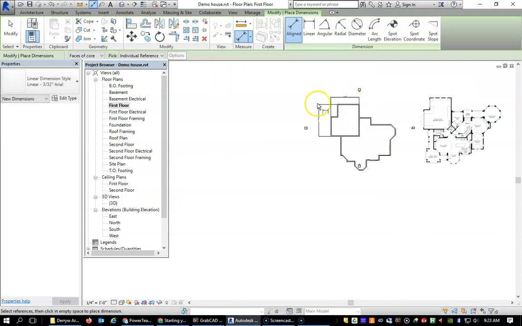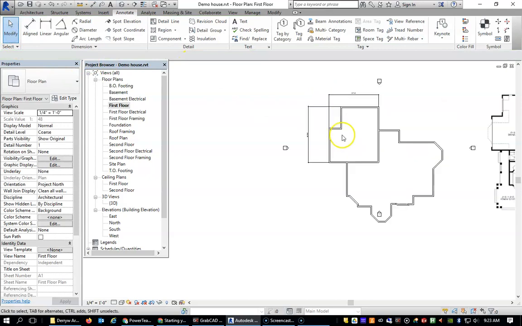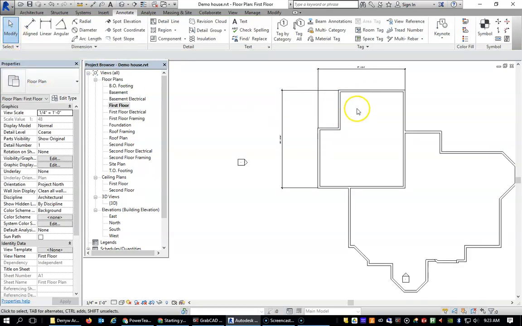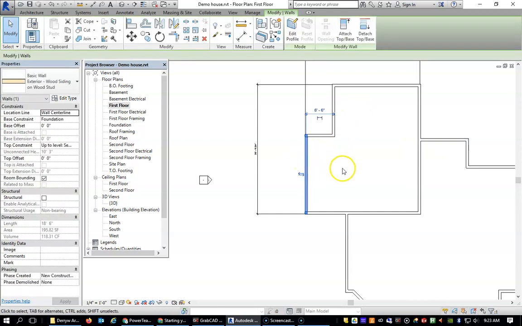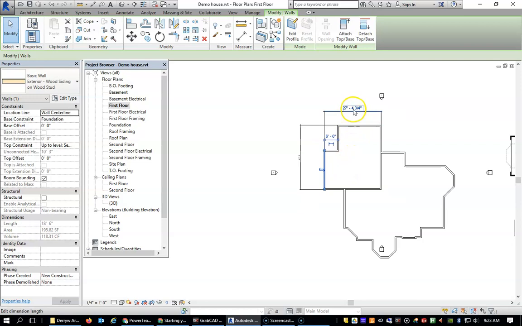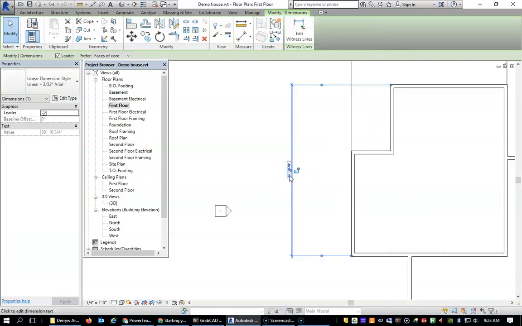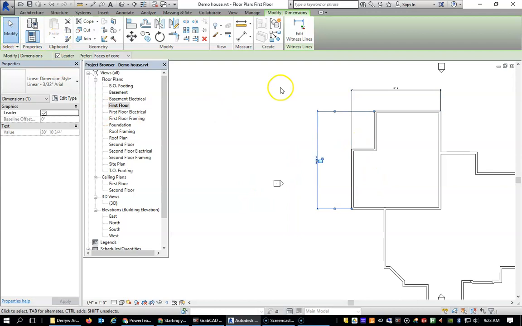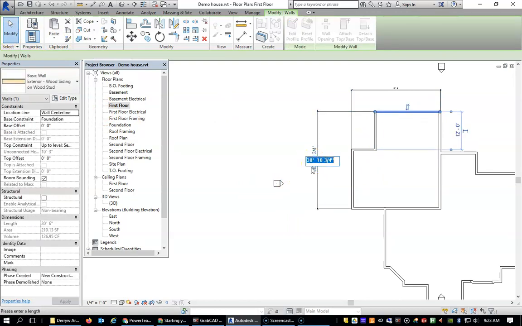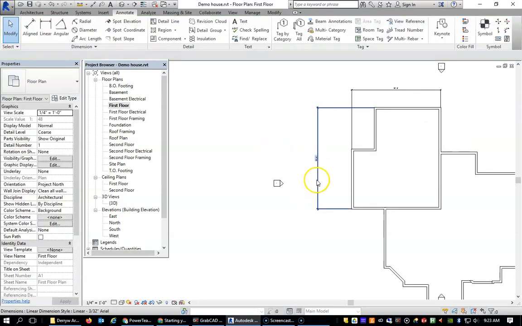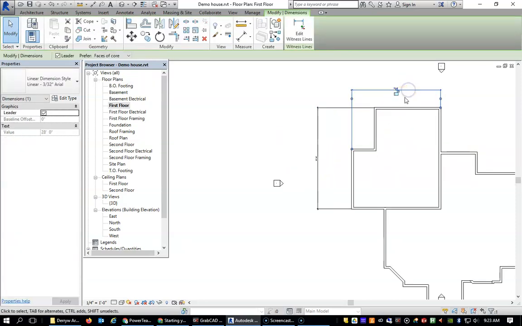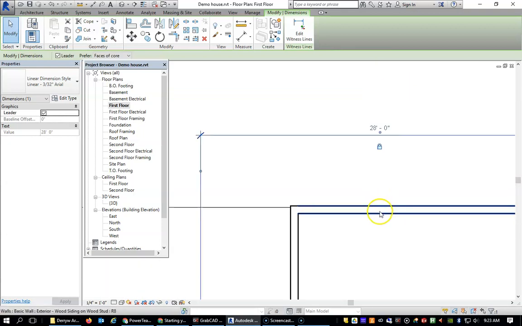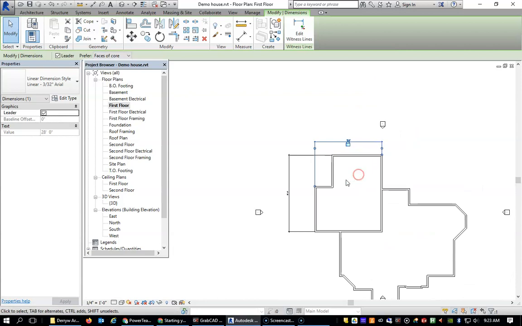Now these dimensions are going to be incorrect, and if you remember, we can grab the modify tool over here, and if we select the wall that we want to move, this will become highlighted, and this is supposed to be 27 feet. I'm going to make it 28 because I like 2-foot increments better, and I'm going to make this one 32. In order to modify that one, I'm going to need to select this wall and make that 32. Now I'm going to go ahead and lock them so that as we move other things around, we don't lose these dimensions. So those are locked in place.